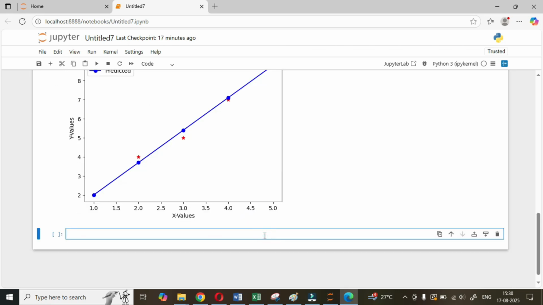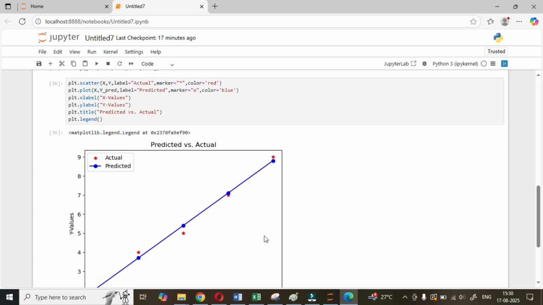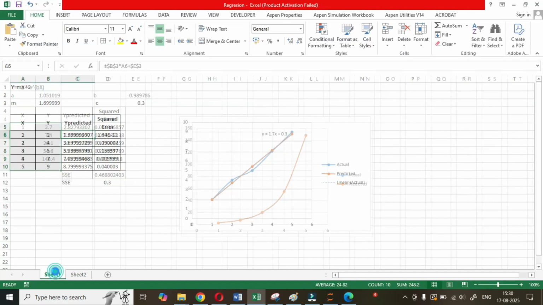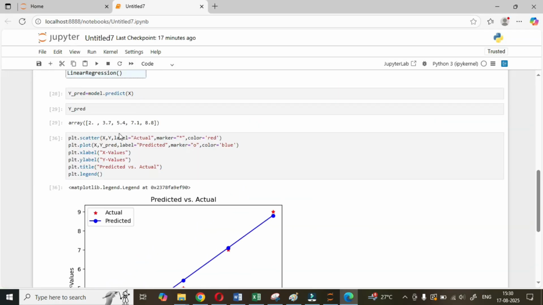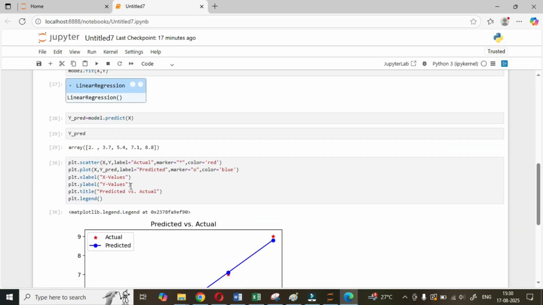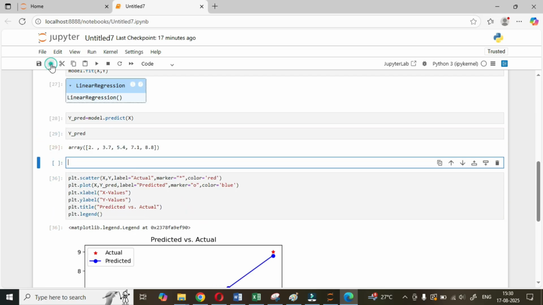And suppose you want to display the values of m and c, which we have calculated here. What you can do is separately insert a cell here, for the model. Let me take print.